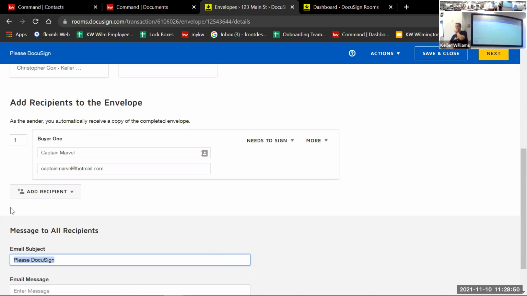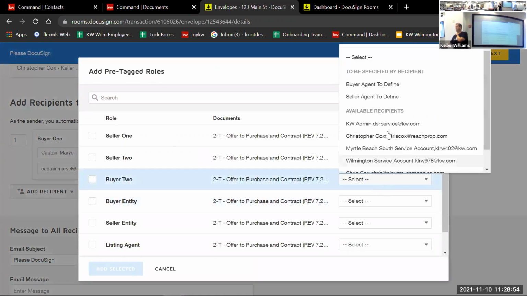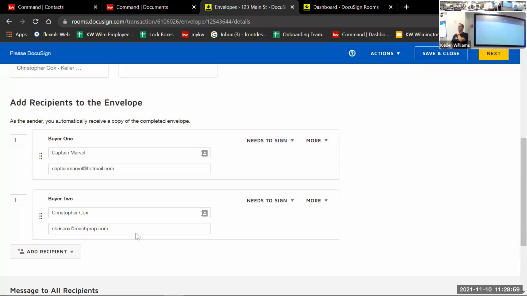So if, let's say, I'm going to choose another person, buyer 2 is going to be. If you only had one email address for them, the workaround, and this is again an advanced workaround, is change the signing order. So let's say Captain Marvel only had Captain Marvel, but Mr. Marvel didn't have his own email address and you need to use captainmarvel@hotmail.com. You would just change the signing order to a 2 on that.